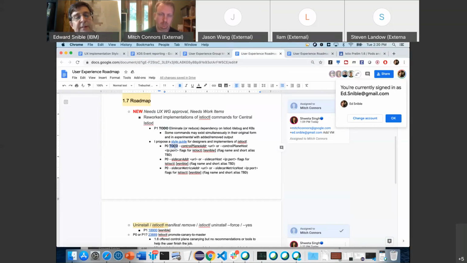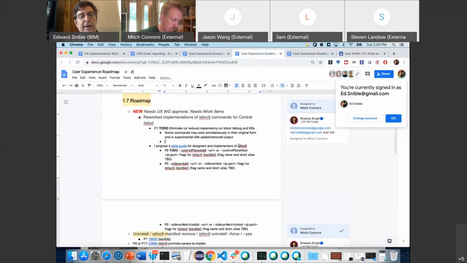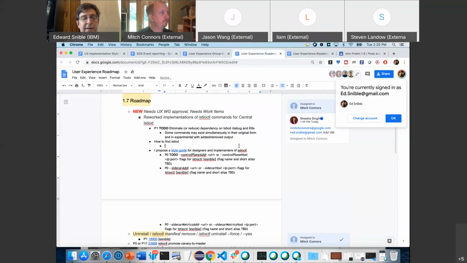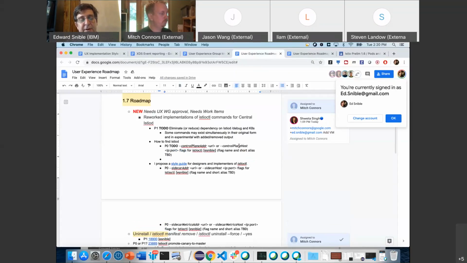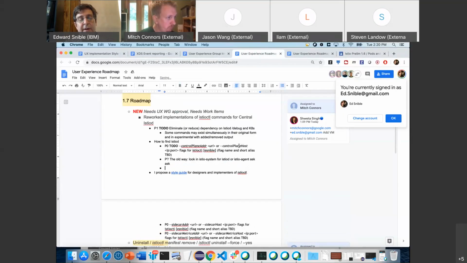And I mentioned several things, and we should talk about them. In fact, I probably should mention it here, because I think it's important enough how to find IstioD. One is this P0 to explicitly say it, but that's just an internal debugging feature that I don't think people will use. The other is to find it the old way, which is look in Istio system for IstioD or Istio agent and ask the question. The other is a local Istio config file, which would contain YAMLs sort of saying where my control planes are.